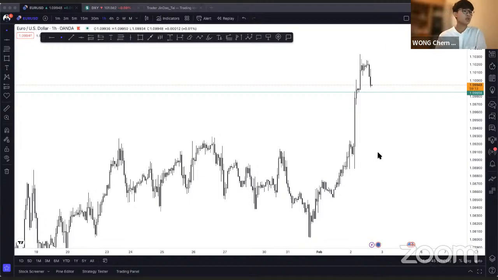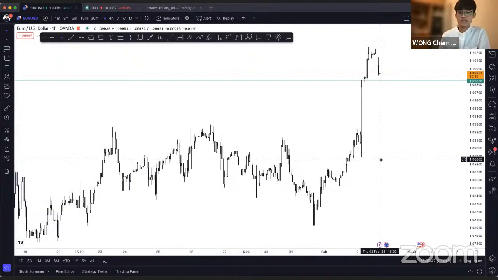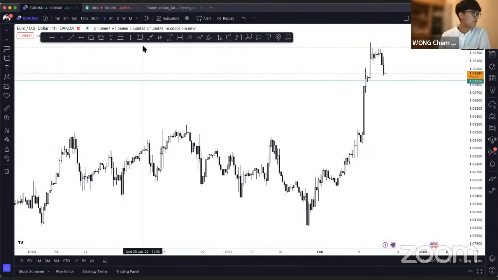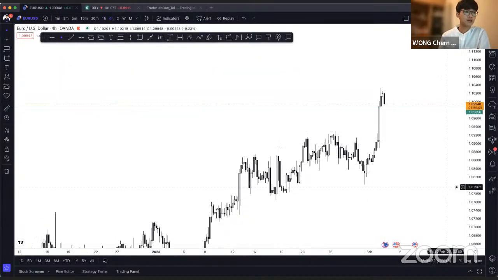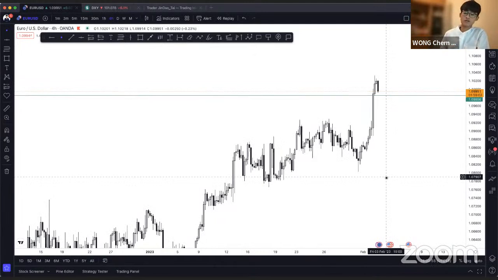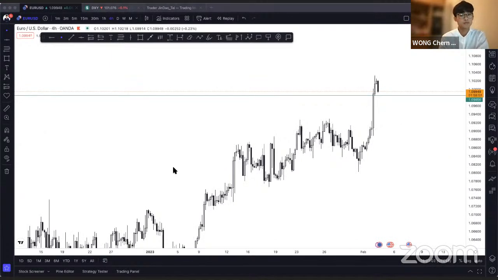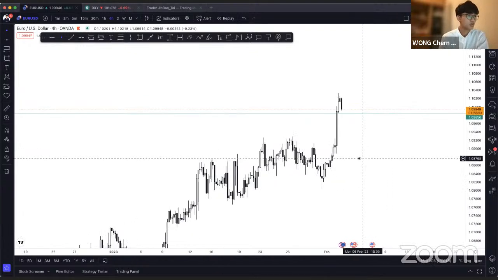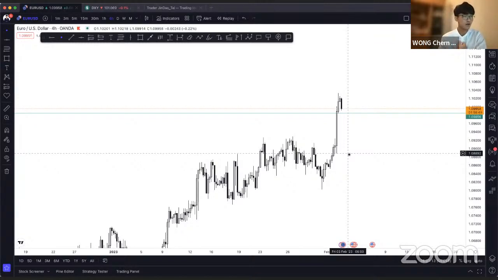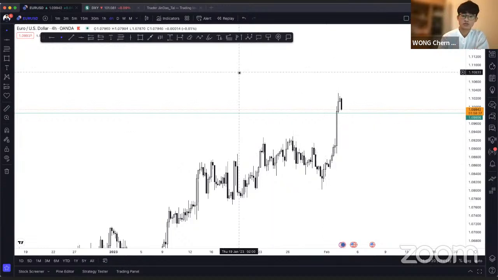Do inform me or my partner if you would like us to analyze fundamentals as well, because currently we are focused on technicals. If you would like us to talk about the fundamentals, feel free to let us know by commenting in the comment section below, because me and my partner do analyze a lot of fundamentals as well, and we believe we are able to provide that for you. However, technicals are our specialty, and it's the main gist of being a trader, so that's why we put so much focus into it.